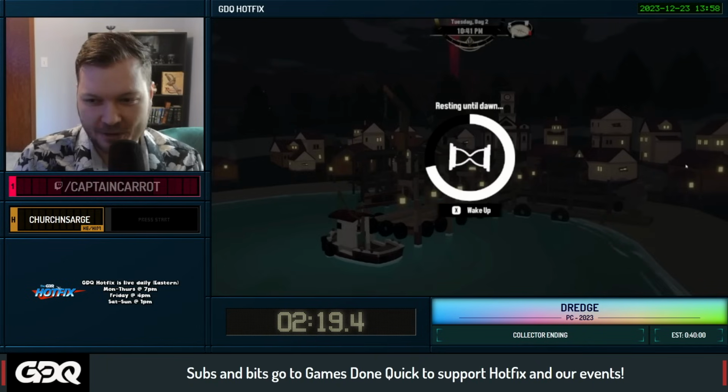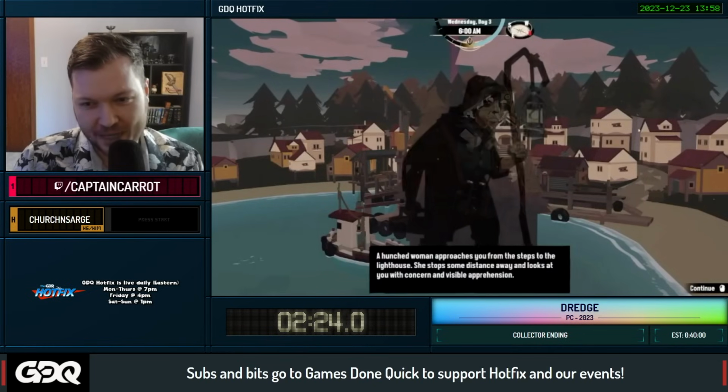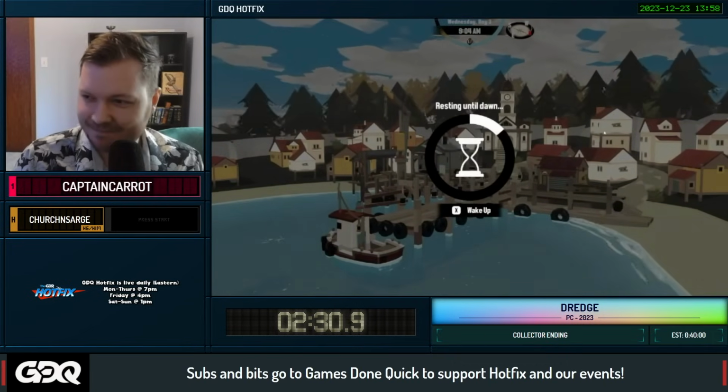Unfortunately, at the beginning of day 3, the lighthouse keeper is going to come bother us, giving us some kind of cryptic warning. But you know what? We're just here to fish. We don't care about your cryptic warnings. We're good. Back to sleep.